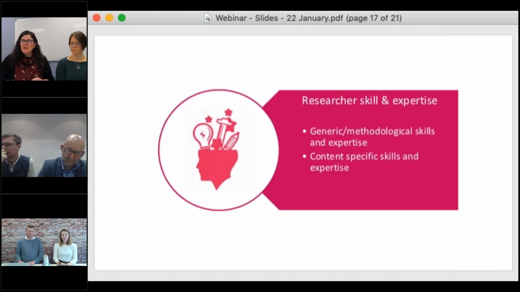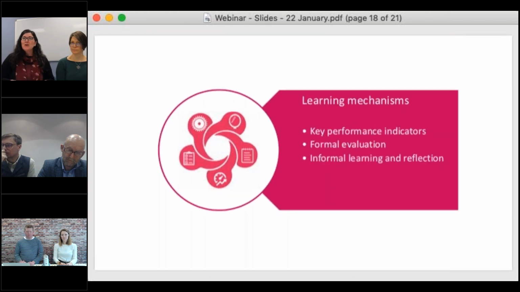Now, the third would be that on the next slide there, Richard, that looks to the learning mechanisms. Learning mechanisms are the ideas that the initiative uses both to monitor as well as to learn about itself. So the mechanisms in place that we have identified in the literature as well as in the initiatives going on are threefold: both the informal and times of reflection to get a sense of how things are going, the formal evaluations, as well as the products that often come out in the key performance indicators. And these three mechanisms help stakeholders get a sense of how the initiative is achieving its aims and objectives.